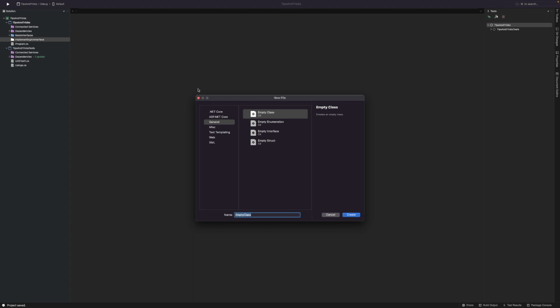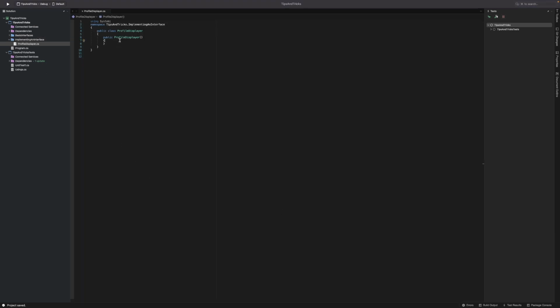So the example we're going to use here is just to say we're building a fake Twitter. Again, or we're building a real Twitter. We're going to conquer the world with our new version of Twitter. And so the class that we have here is a profile displayer class. And this class might just be responsible for laying out how your profile might look.